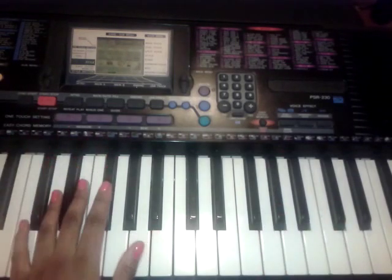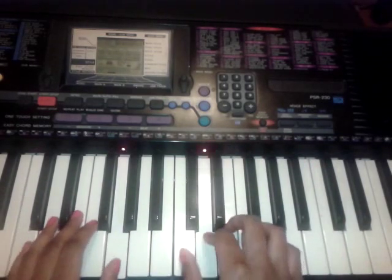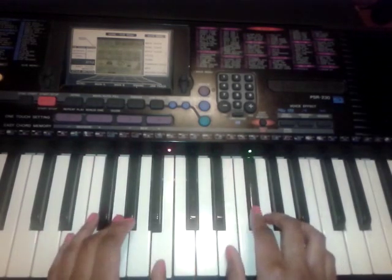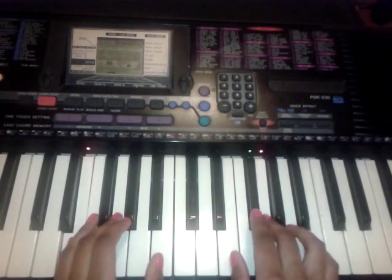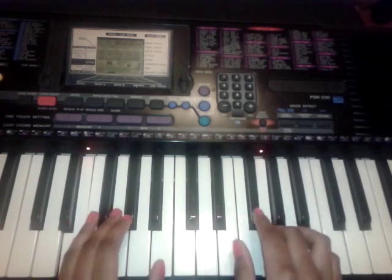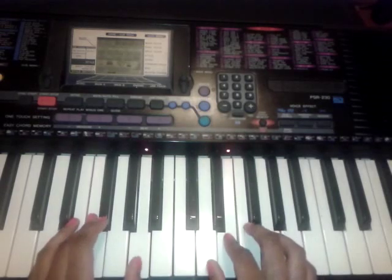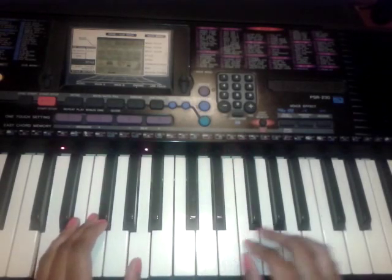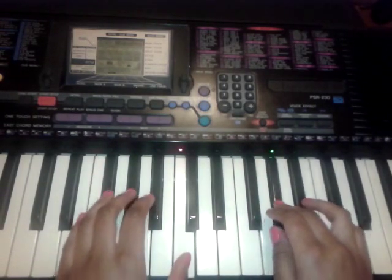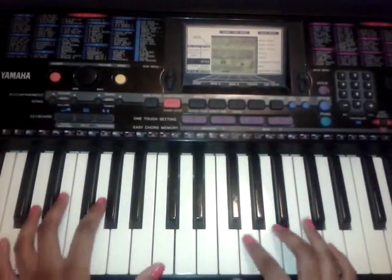So what I'm going to do now is put the left hand and the right hand together very slowly so we can see how they work together. And that's all there is to the introduction. Okay, moving on to the verse.